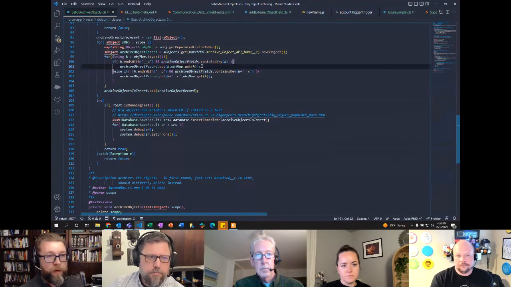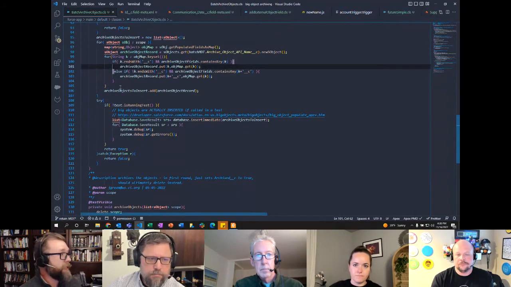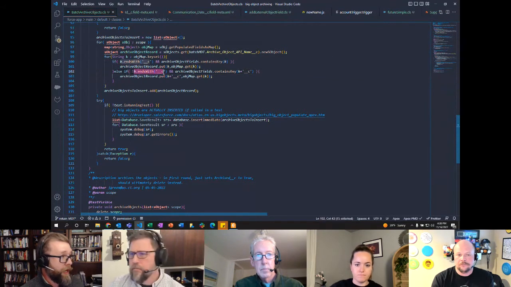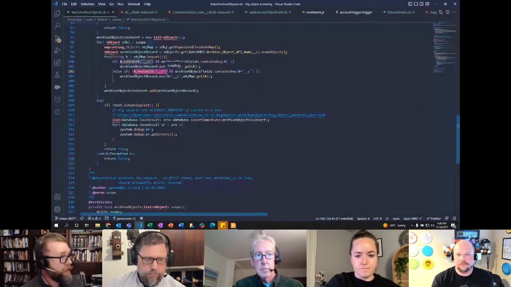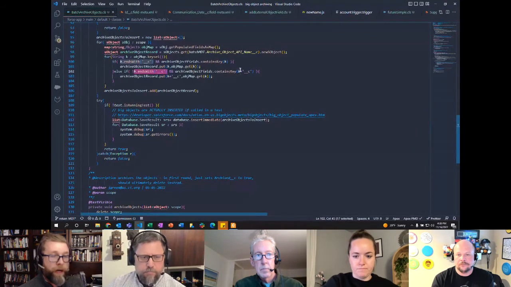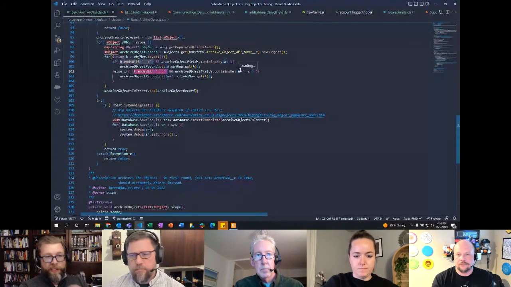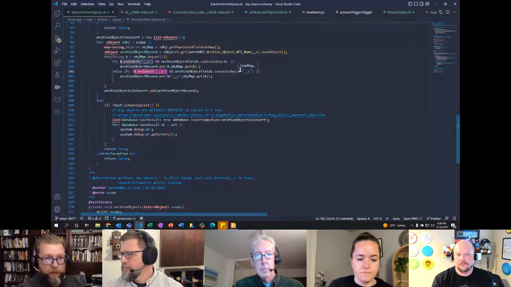Well, what do we do for a standard field like a created date or last modified by ID if I still want to archive those? Well, that's what the second if statement is for here. If it does not end with the custom suffix, then we're going to compare the standard API name to the standard API name with that suffix. So created date_c would be a match for the sake of this code.